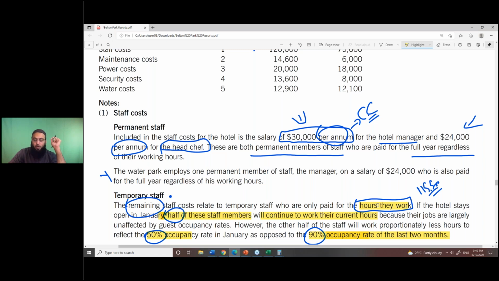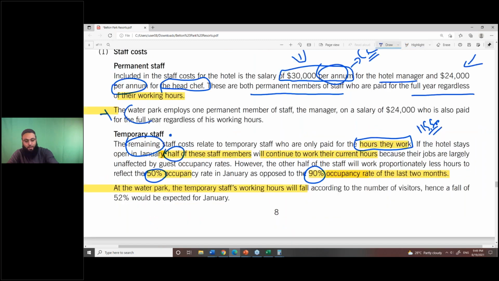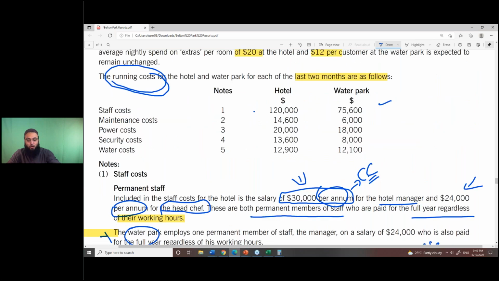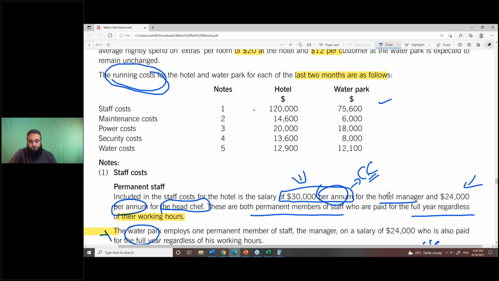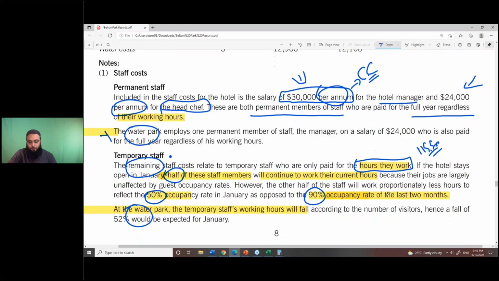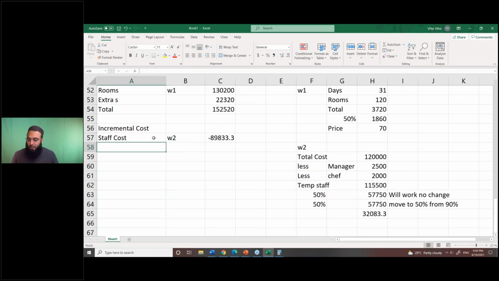No, the water, listen, the water paragraph is here, and here for permanent and temporary. So that will only be applicable to the water cost that you will solve by yourself here. Okay. Daniel, I hope this is clear. Okay. So I hope this is clear. Now, no issues in this working. Done with the calculations. If you still have, just note it down. We'll come back again. Staff cost done.